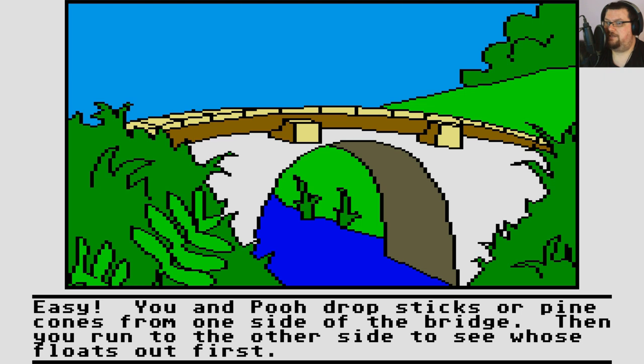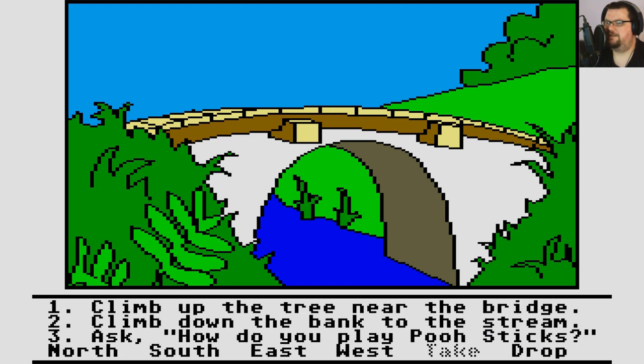How do you play Pooh Sticks? Easy. You and Pooh drop sticks or pine cones from one side of the bridge. Then you run to the other side to see who floats out first. I used to play Pooh Sticks when I was a kid. The village I grew up in had a load of little streams and brooks that were pretty good for playing Pooh Sticks in. Unfortunately, they did kind of dry up over time, so they're not really what they once were. You can't really play Pooh Sticks in them anymore, which is a real shame. It's a bit of my childhood lost there, but fond memories nonetheless.